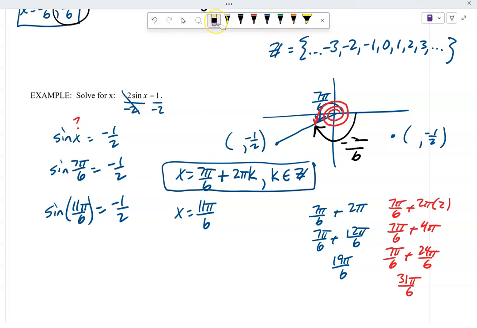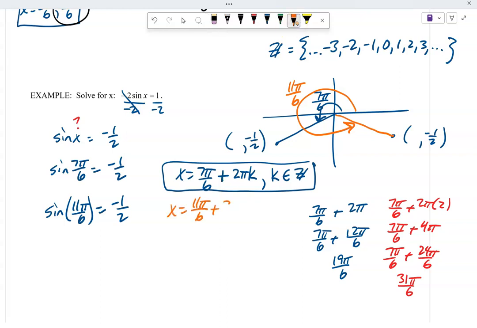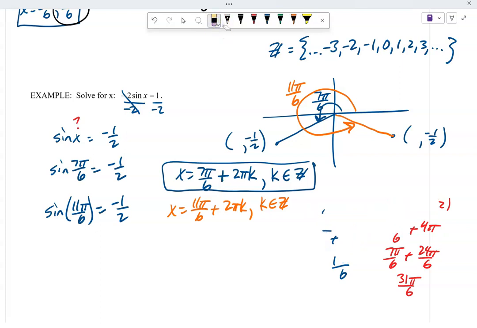And now let's do our other one. And let's do for this where we go 11π/6. So we know the sine of 11π/6. I'll do this in orange here. 11π/6 plus all 2πk, in other words, all coterminal angles there, all angles that end up at that spot, will give us the other set of solutions, because again, it's not restricted to just 0 to 2π. So this gives us every one of the possible solutions, right?